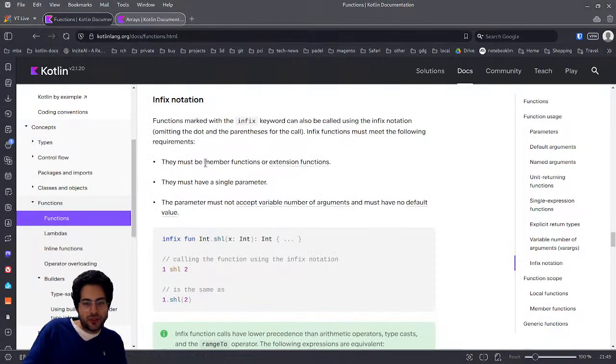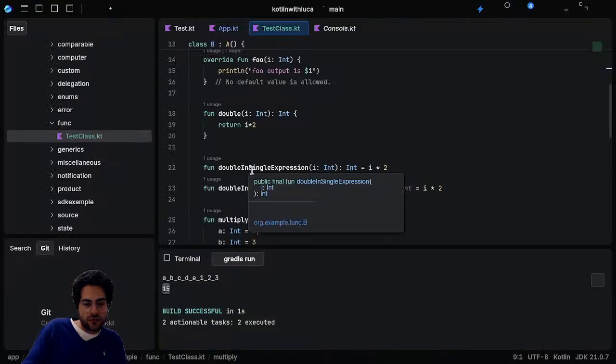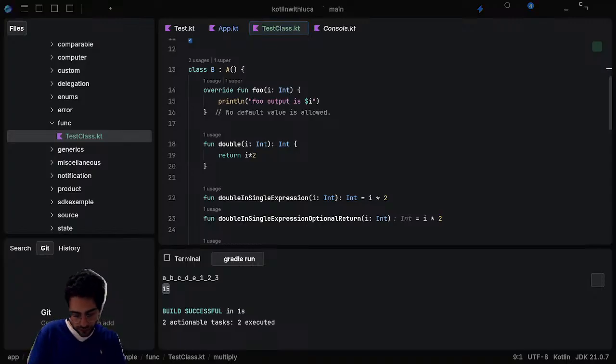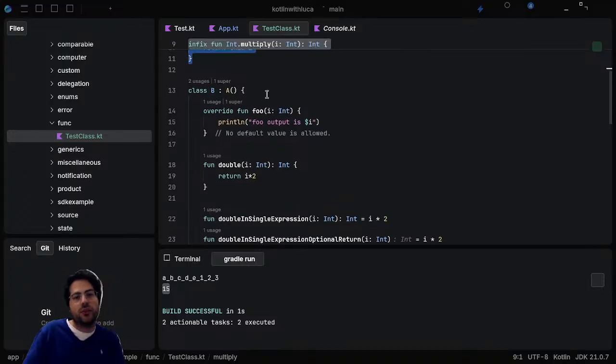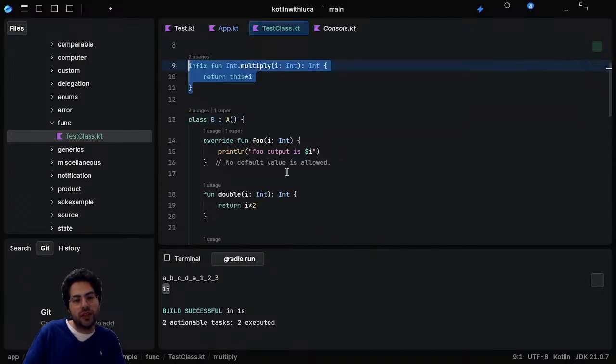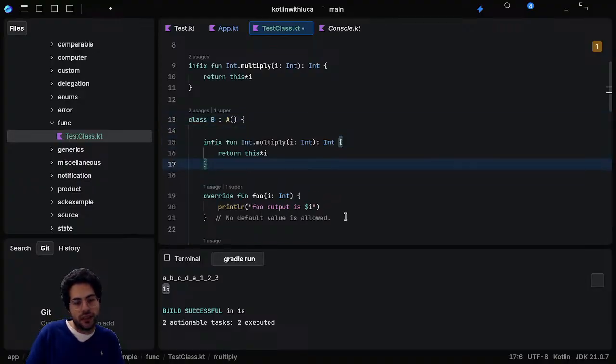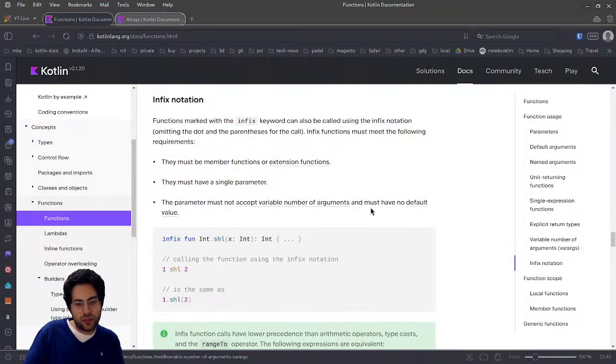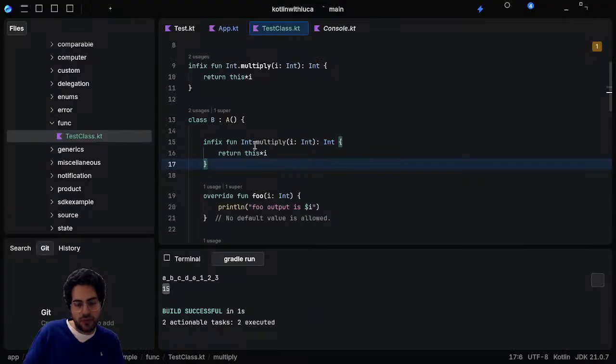Member functions, and you could also do as we were doing before, so you could declare it inside a class, so that's what a member function means, or also inside an object.